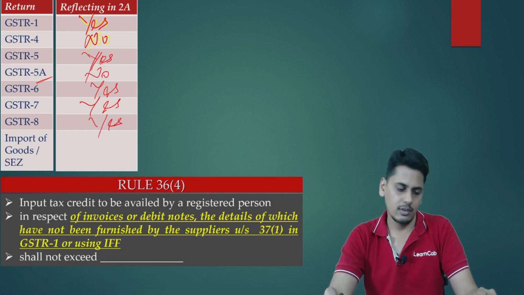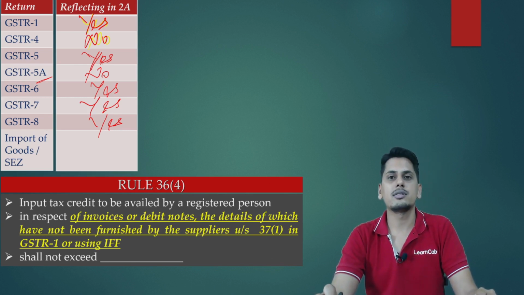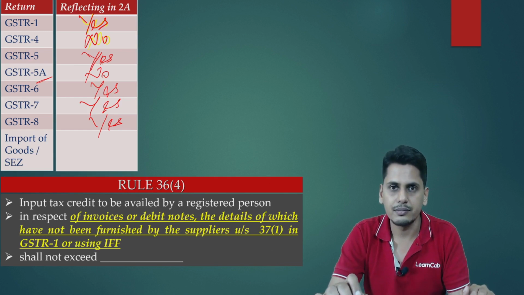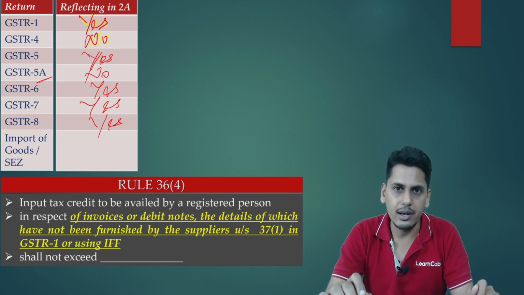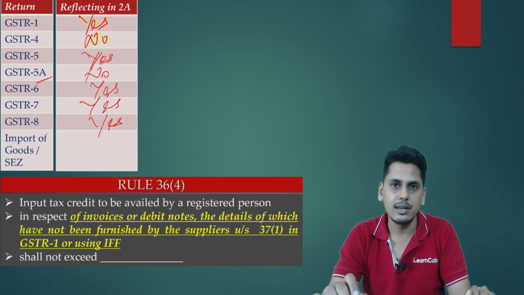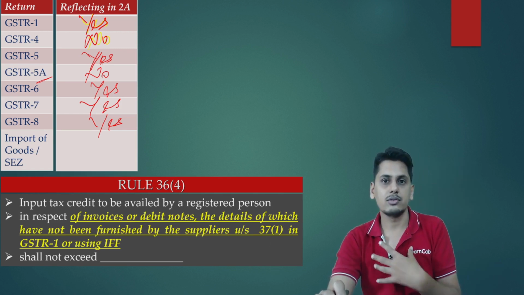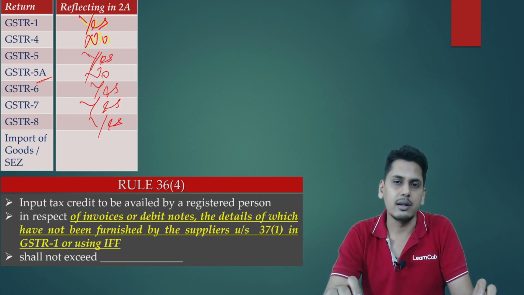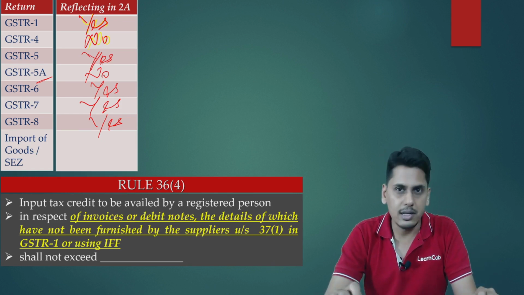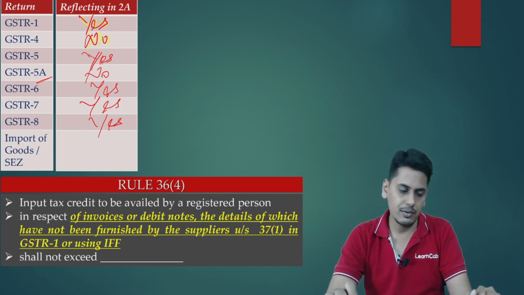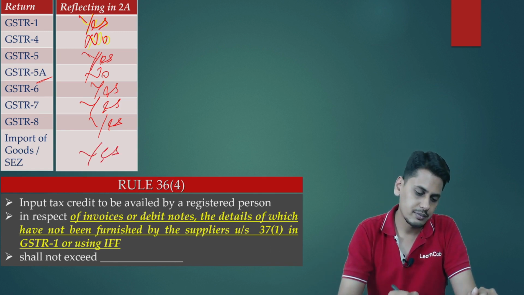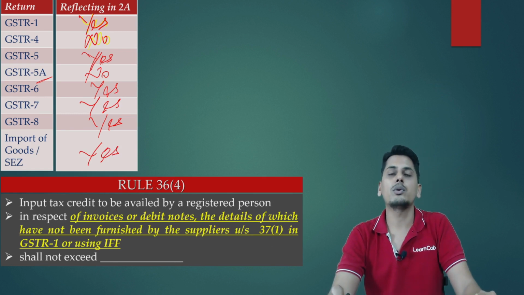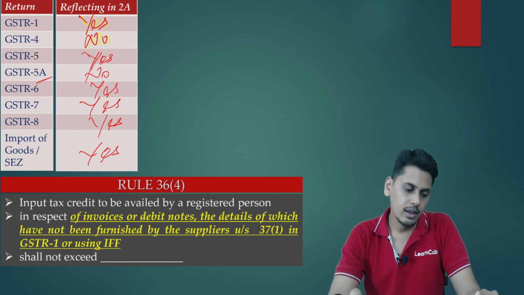So yes. The next one is import of goods or purchase of goods from a special economic zone based on a bill of entry. Now friends, as an importer, I import goods, I file a bill of entry, I pay customs duty, I pay IGST. Can I take credit? Yes. So now the data would be transmitted from the customs server. It would come to the GST server and it would get auto-populated in my GSTR 2A.